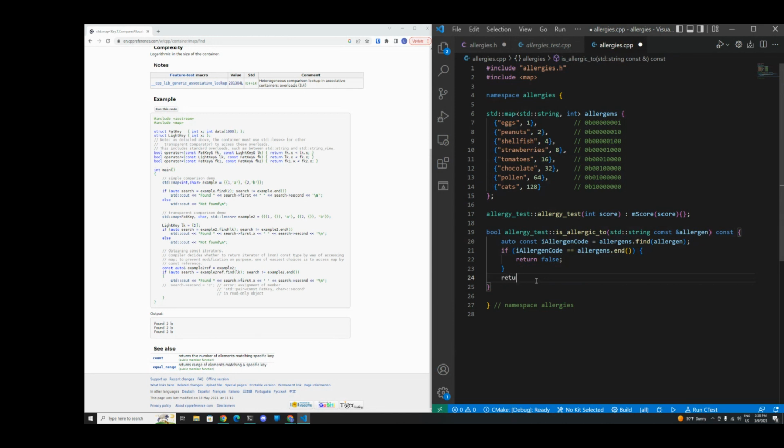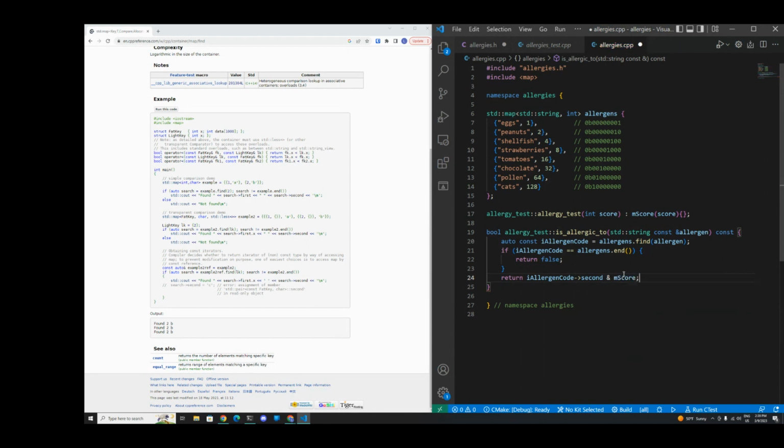So then, whether or not this is contained in there is going to be one of these bitwise operators. It's going to give us a bool. So we're going to say if I allergen code dot second, remember this is that integer code we did, and our score.